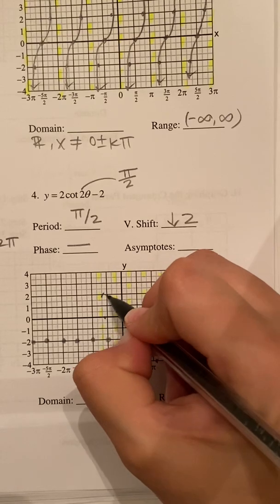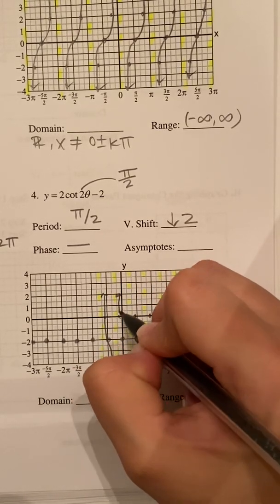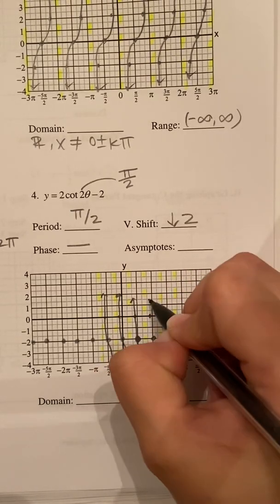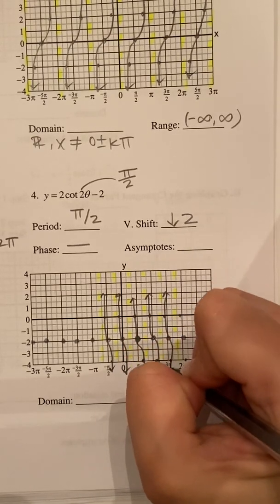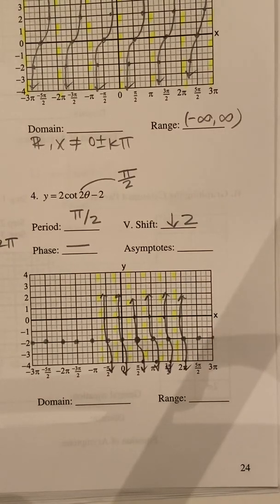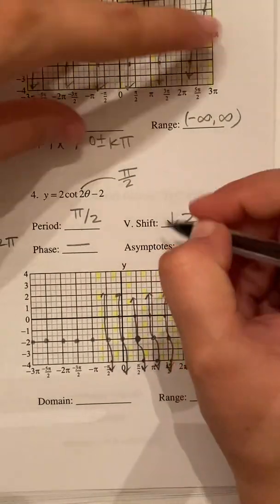Okay, we get it. This is the ugliest crap I've ever seen. Wow, I love it. Okay, so again, you would repeat across the whole graph, but for sake of time, let's go ahead and do the other blanks.